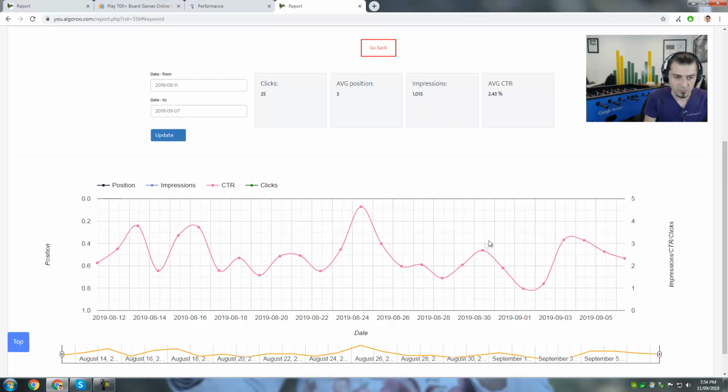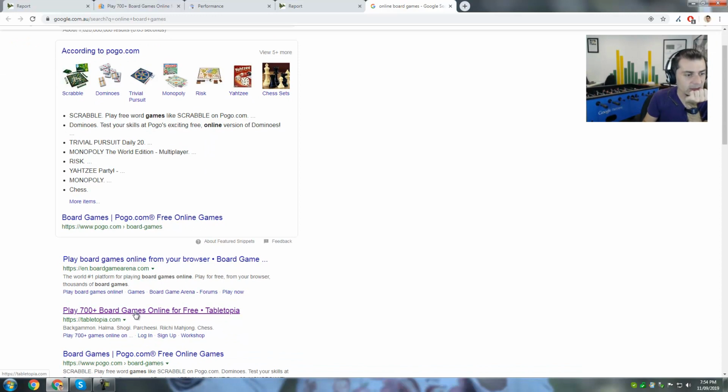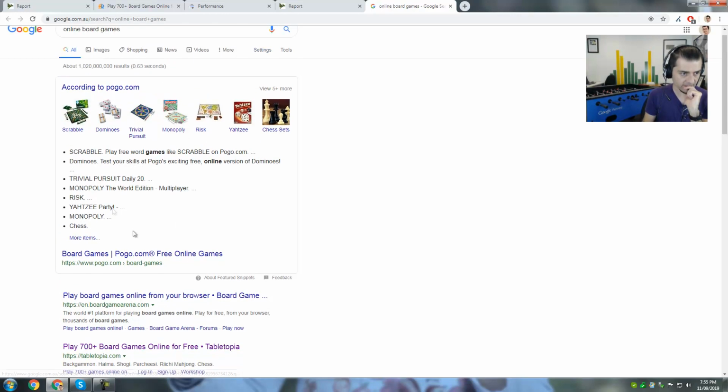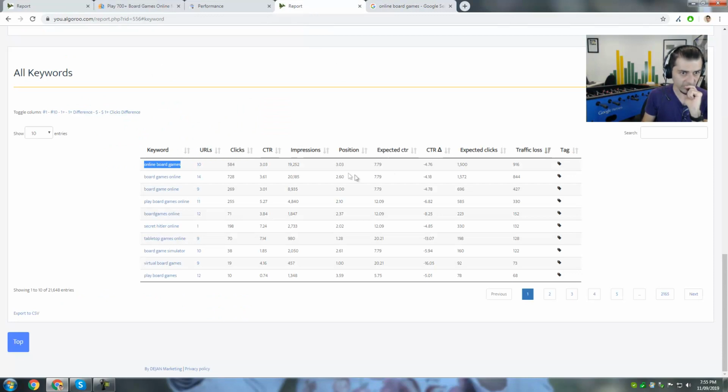I don't see any sudden drop in the CTR. Sometimes webmasters change the snippet and suddenly you can see a sharp drop in the CTR. I don't think that's the case here. Tabletopia is sitting right here and it has a fairly good snippet. Very minimalist, very concise. I like it a lot. Now I don't think in this case this website could have done anything to improve on this. So this is basically the reason for such a terrible click-through rate on position 3 for this website.